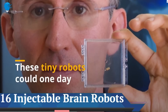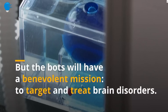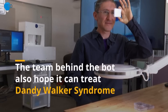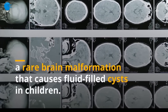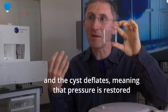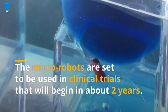Number 16: Injectable Brain Robots. This startup wants to send tiny injectable robots into human brains to fight cancer. Sending miniature robots deep inside the human skull to treat brain disorders has long been the stuff of science fiction, but it could soon become reality. Bionaut Labs is planning to launch its first clinical trials in humans using tiny injectable robots in just two years. One of the most famous examples of this concept is a book by Isaac Asimov and a film called Fantastic Voyage, where a crew of scientists goes inside a miniaturized spaceship into the brain to treat a blood clot.